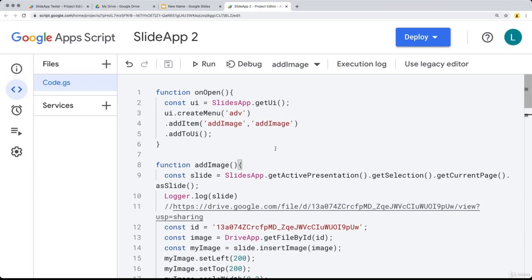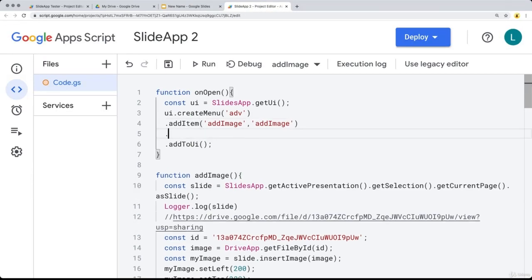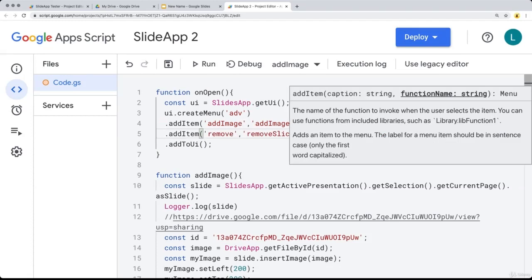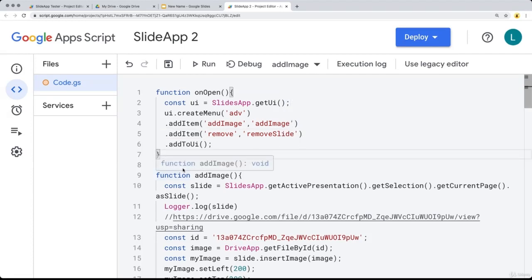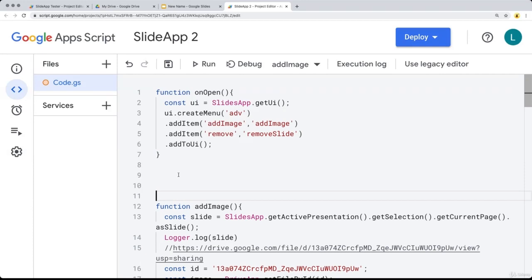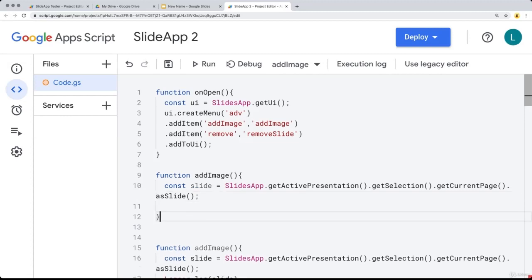So also let's add in one more option here, add item. And in the last lesson, we saw how we can add a slide. Let's just do one where we can remove a slide. So this will run a function, remove a slide. And just as when we're adding the image, we need to get the current slide object as a slide. So let's select what we just did.